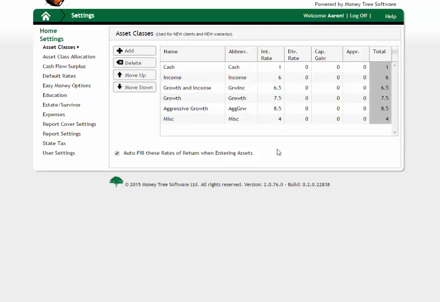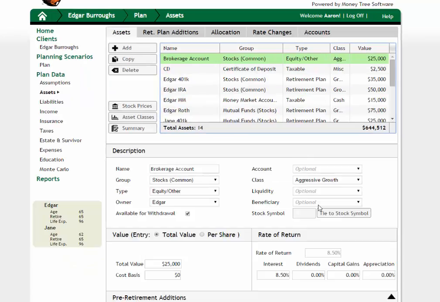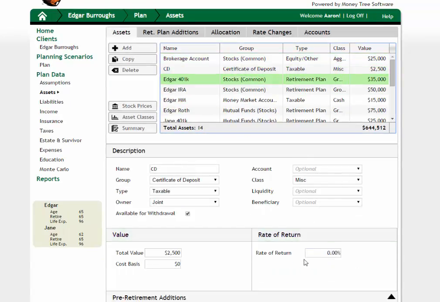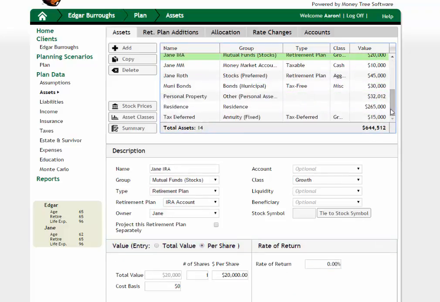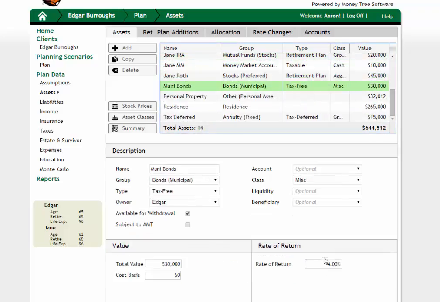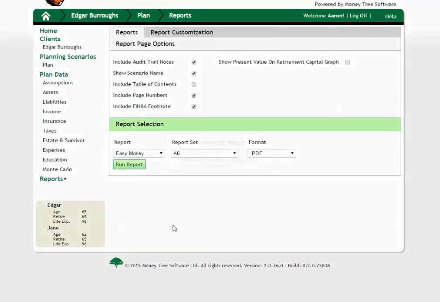So if we still want to see the pre-retirement rates and defaults, we'll go ahead and just zero out the rates on all the assets. We can now run a report and compare the results.